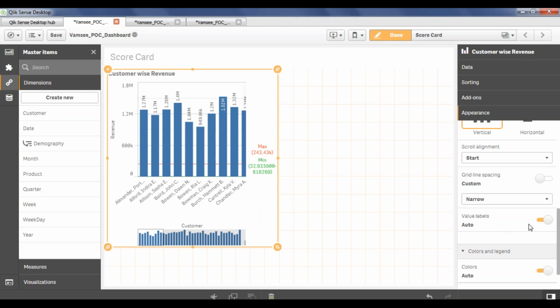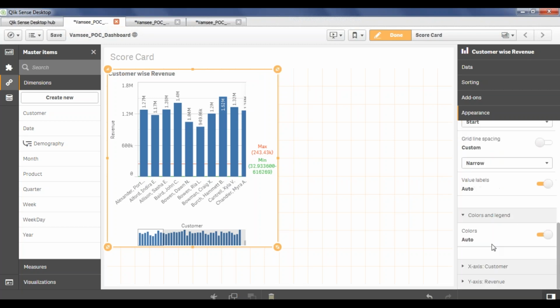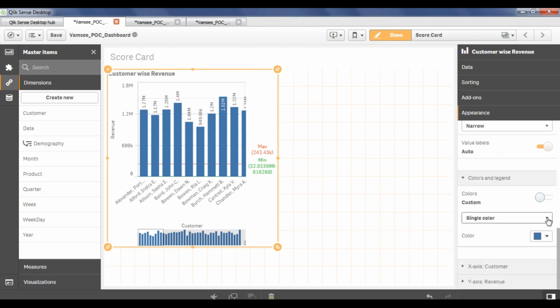So you could see the coloring is now auto. I will define it here. Color can be a single linear color, or can be color by a distinct color, or can be a threshold color. Threshold color means wherever the data is bigger, that data would turn a darker color, and wherever the data is smaller, it would be lighter. So that's what we call threshold coloring in MicroStrategy and Tableau, and here it is called color by measure.